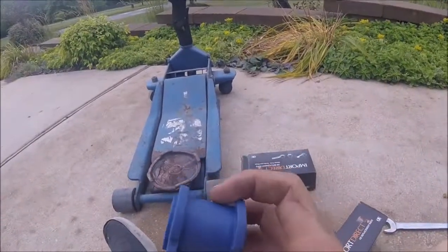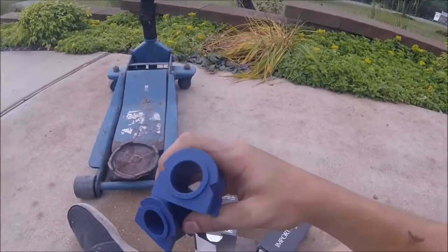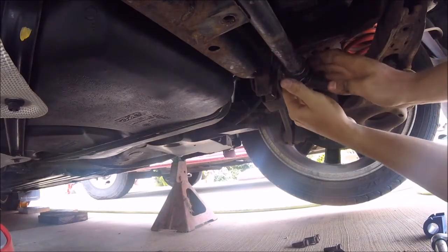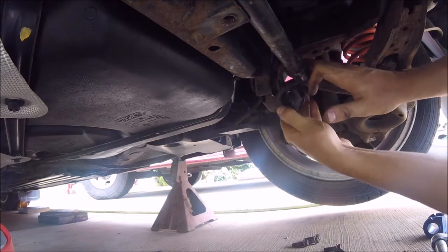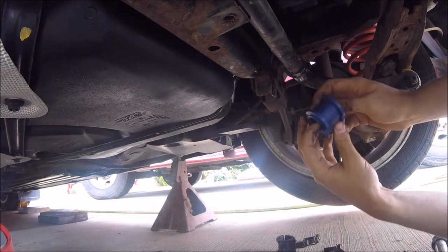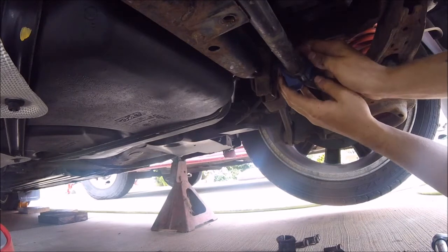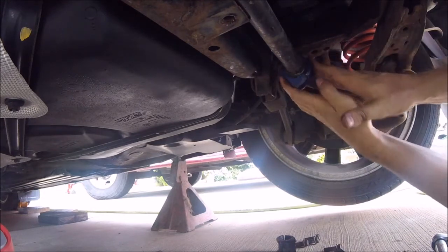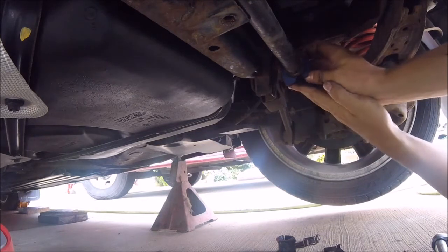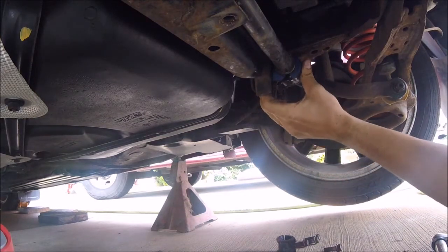The new bushings, they are Moogs, and they just look like this. Take that off, move this down as much as possible, and you just pop it off, and there's your old one, and the Moogs are going on. Kind of just rub it in place, and you're done. I'm going to put these back on just so it can stay there.